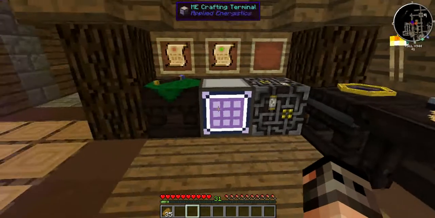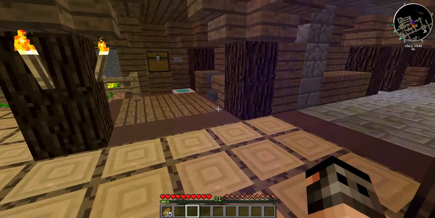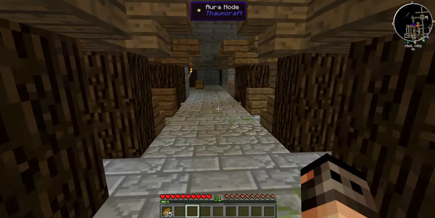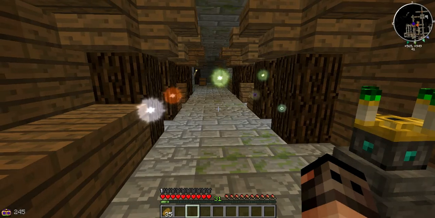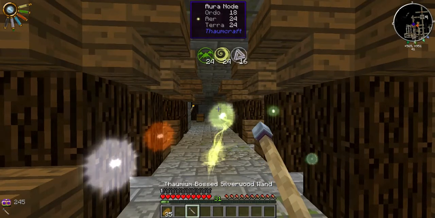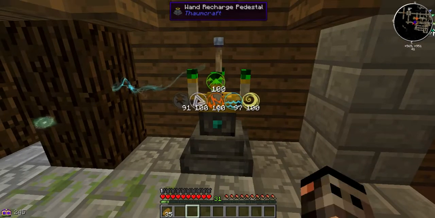But yeah, I got my research table and my arcane work table. And through here we got a little mystery. Whoa, buddy! Let's show you what you're missing. If I get my wand, I don't think... Yeah, I can get some out of it. Whoops! I come up here, and these are nodes that I use to... I'm going to throw this on here real quick.